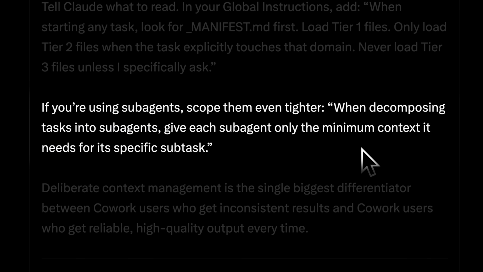Even though this is something you must be hearing in our videos repeatedly, you also need to ensure that the context given to your agent is minimal, either by explicitly stating it in the prompt or by controlling it with files like the manifest.md or similar. The less the context window is bloated with noise, the better it performs.